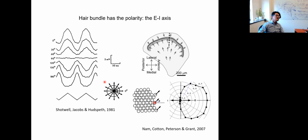This polarity is relatively less important in the auditory organ because all hair cell bundles are running in the same radial direction. However, when it comes to the vestibular organ, this polarity can matter for its function. Shown on the right is the macular surface of the turtle utricle, and these arrows indicate the excitatory direction map of the hair bundles within this surface. This thick black line is called the polarity reversal line. Along this line, polarity reverses. Like this vestibular organ, hair bundle polarity matters for its function.